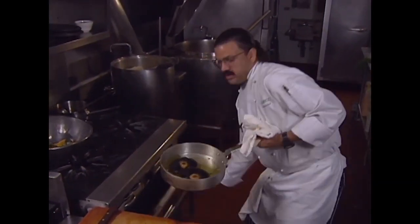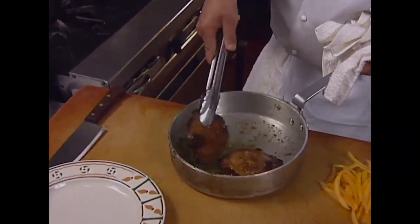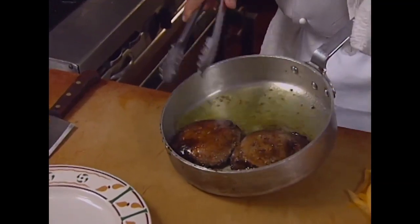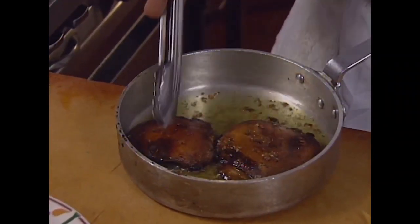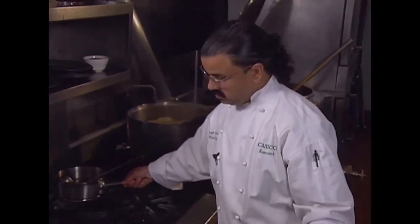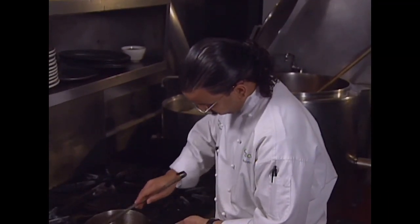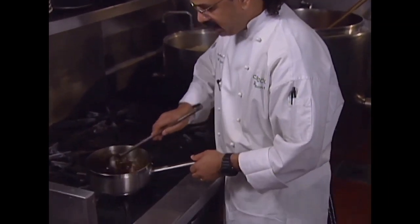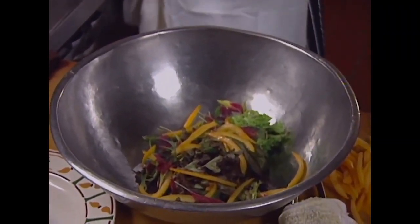Taking a look at our mushrooms when they start to get a little dark brown on top and about halfway soft, we'll turn them over. We need about 3 or 4 more minutes. In the meantime, we'll dress our salad with our warm dressing. Should be just warm and not too hot. If it's too hot, it'll wilt the lettuce too fast.